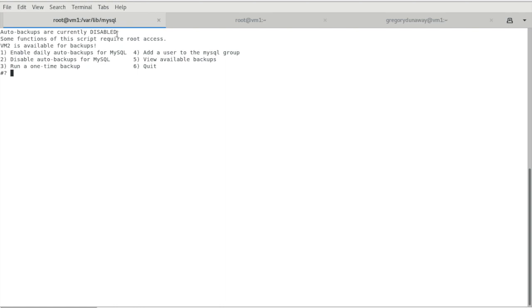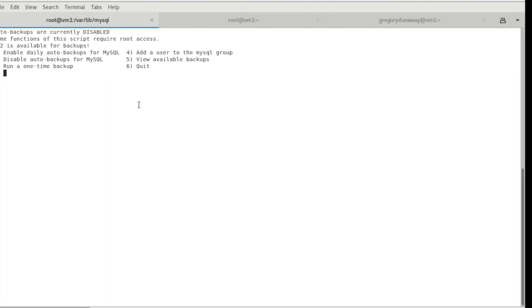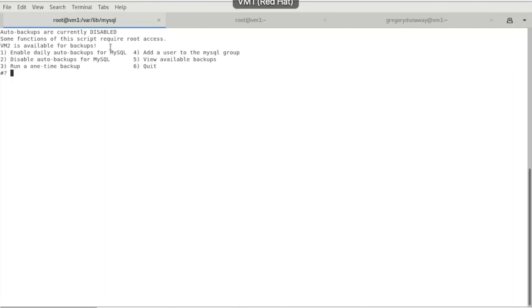And if it doesn't see it there, then it knows that auto backups are disabled as far as my scripts are concerned. The other things it will do is let you know if VM2 is up or down. Right now it's up, so it's available for backups.